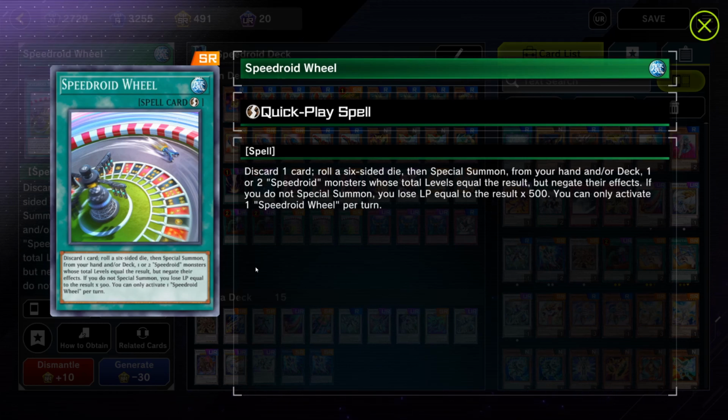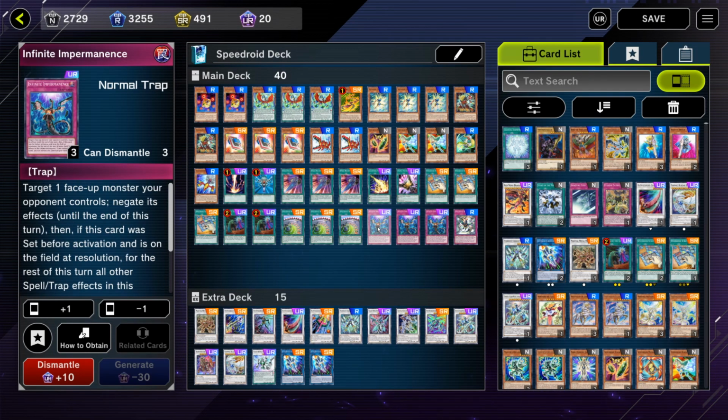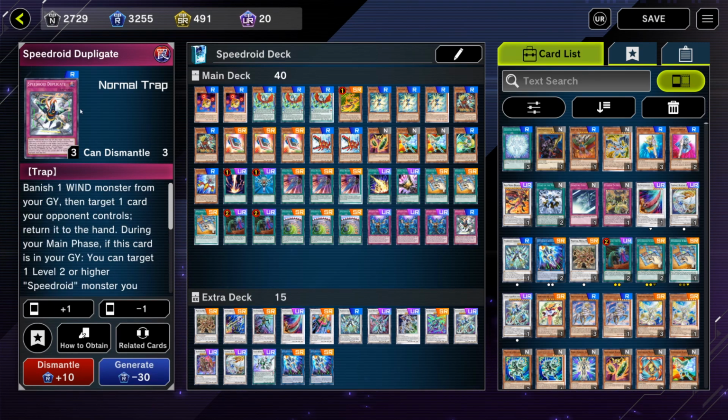And from there you can Link Summon, or you can Synchro into a monster. I think it's personally a really good card to have. 3 Imperm, just as a generic hand trap to have in here.